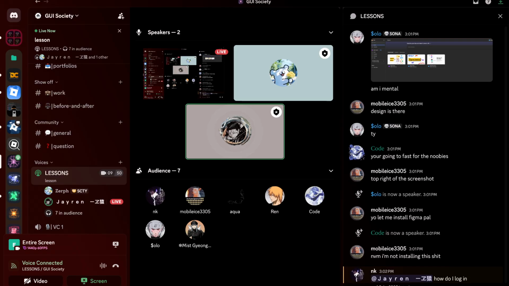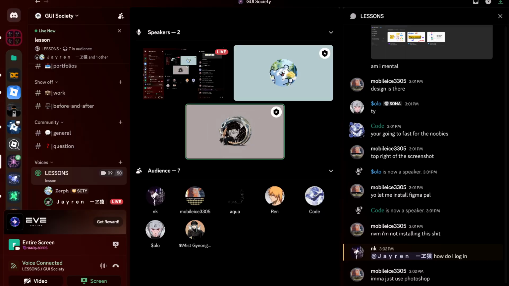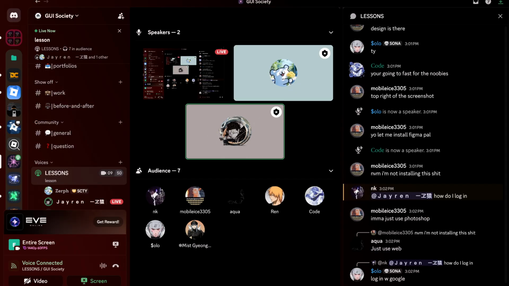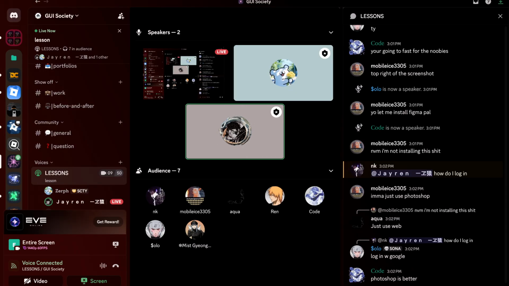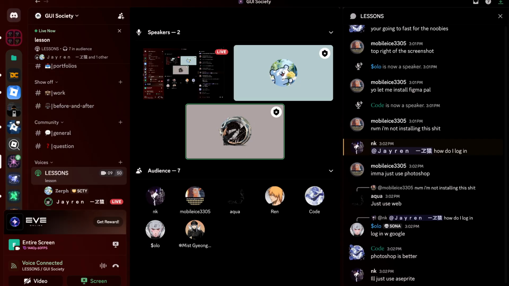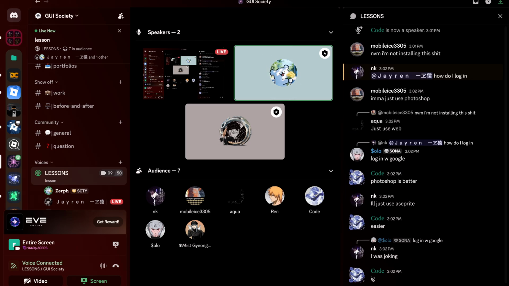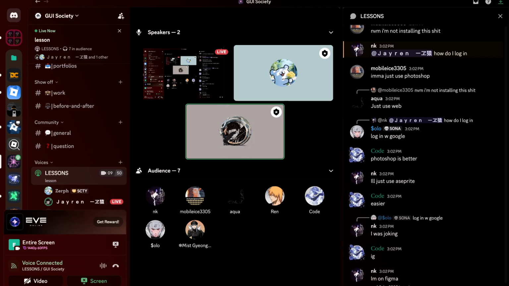Or just use the web version. How do you log in? It shows login. Just use Photoshop? Well, you don't have to use Figma, but I'd recommend using Figma for this since that's what we're teaching. This is teaching you the basics of Figma, and then we're gonna show you guys how to actually create things and resources to use.